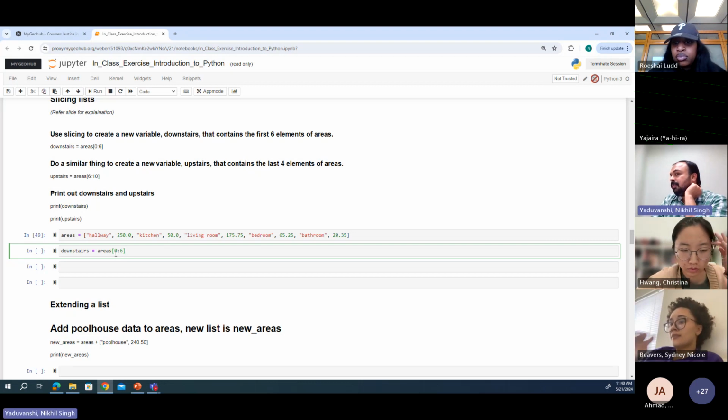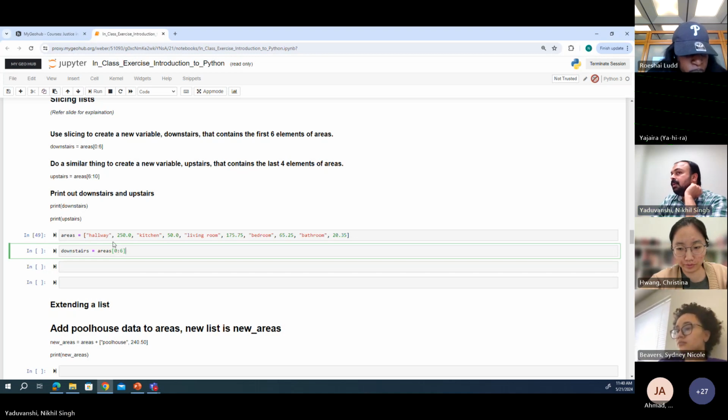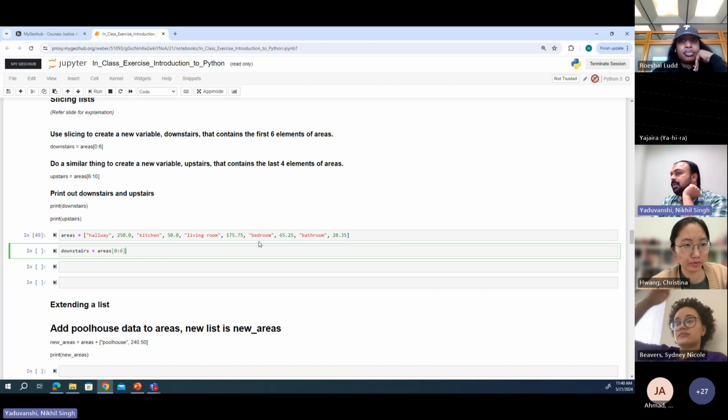When we give an index position of 0, it will include hallway, and it will exclude the 6th index position. So 0, 1, 2, 3, 4, 5, 6. The convention is that it will exclude the 6th position element.